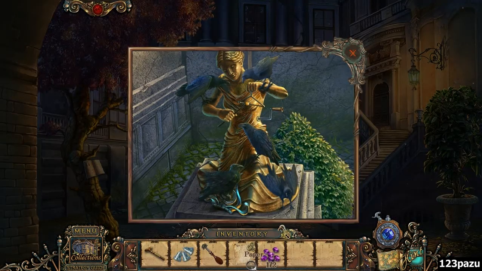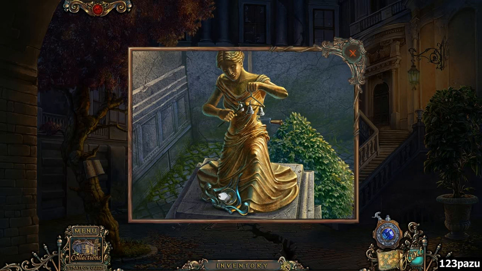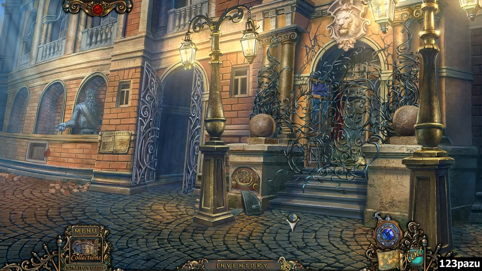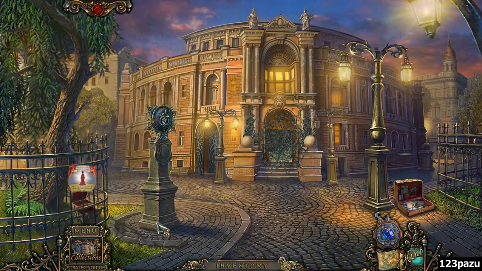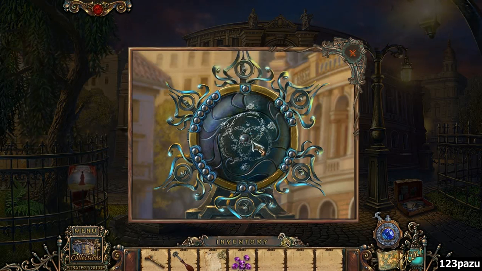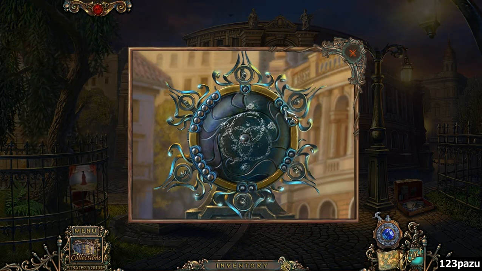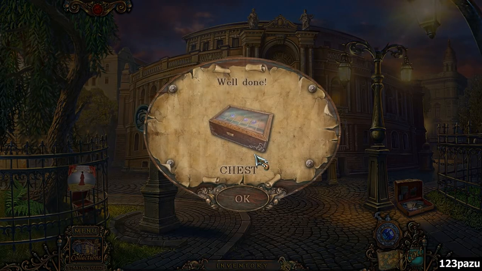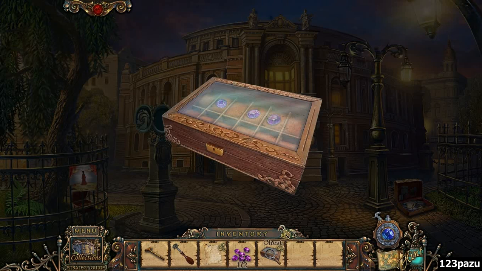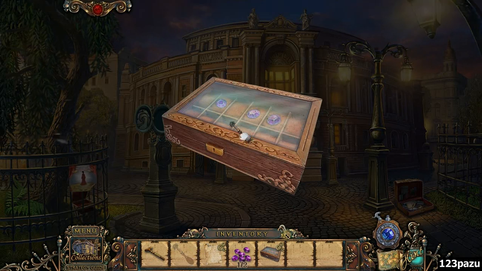Alright, the crows. Let's attach the bells to the wire hanger. Metal pattern. For what? For this. So sequence. Follow the numbers. Here we go, a chest. What is this chest? I can see the gems, I just can't get to them. Use our glass cutter.